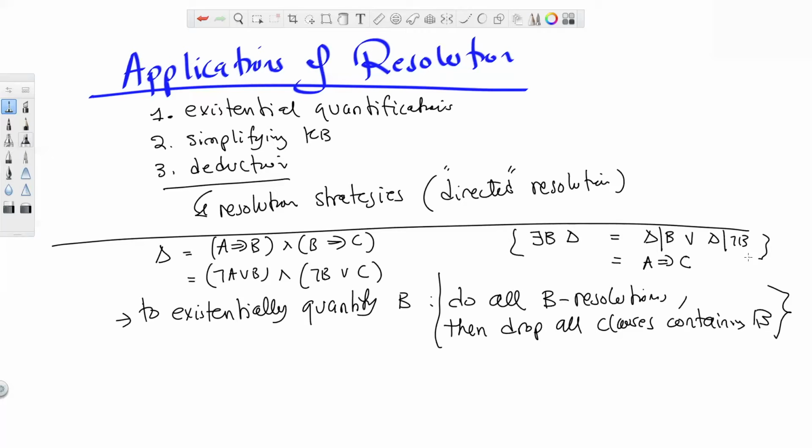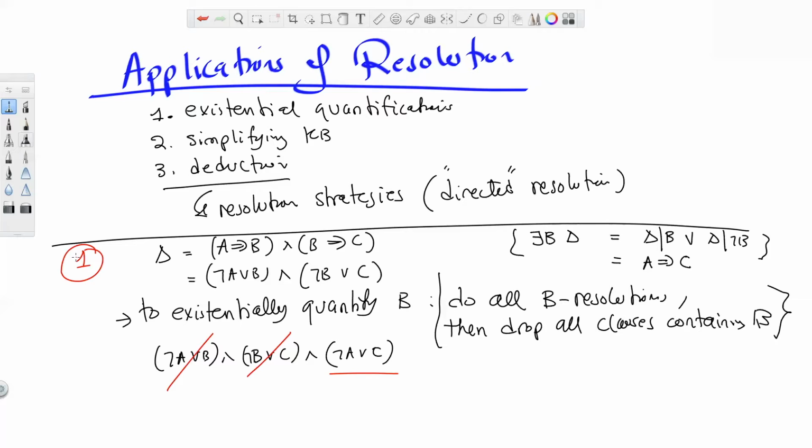So in this case, if we want to apply this here, what can we do? Resolution over B, there's only one of them. I can resolve these two. And now what I'm going to get is not A or B. Okay, these were the original ones. And then I'm going to add one more, which, by resolving this, I'm going to get not A or C, right? I can't do any more resolutions over B. Now that I'm done, I will simply throw away every clause that mentions B, this and that, and I'm left with this. Okay, this was a very simple example, but that's basically the procedure here as far as doing existential quantification.